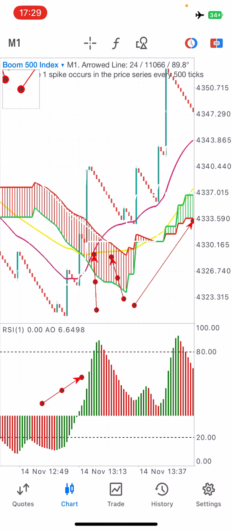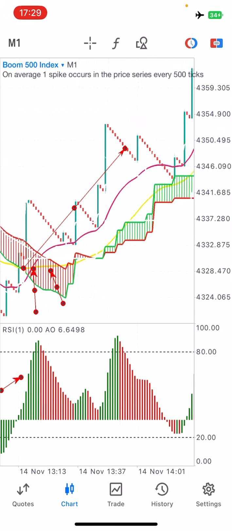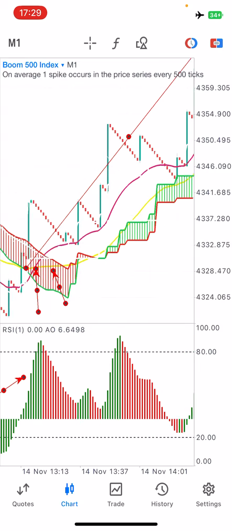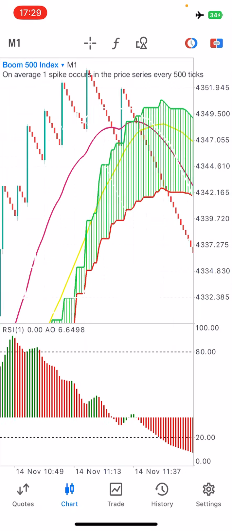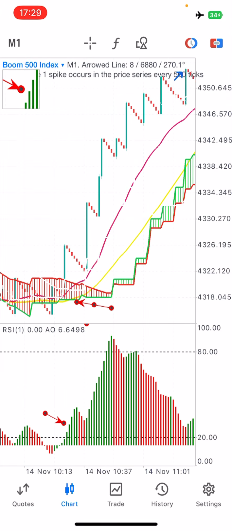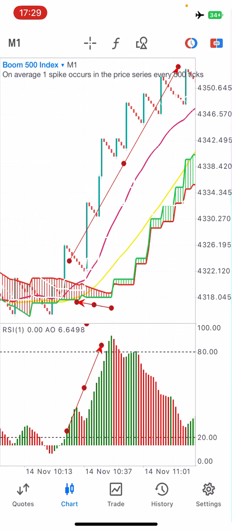And as you can see, the market did rise all the way up to that point. Can you see? Just from one entry. Okay, let me re-explain again here. Yellow line crosses to be below price, right? Below our candlesticks like that. They cross over with the pink line, which is good. We have a green cloud showing, and also our awesome oscillator crosses to be above zero and starts to increase like that, which is good, which means that our buy trade was going to pay off and we're going to catch all those multiple spikes.